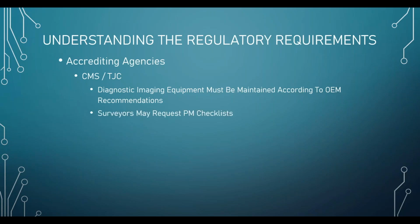And what I can tell you is a lot of times when you're surveyed, handing over a PM report like we do for a defibrillator or some other devices, when it comes to imaging, if it's an ACR surveyor or somebody who actually knows about imaging service, they want to see that checklist. They don't want to just see something that says PM completed, which is a lot of times that's all you'll get, even from the manufacturers. You've all seen it, it just says PM complete. And you ask them for the checklist, they're like, oh, okay, yeah, I'll get that to you next week. A lot of times you never get it. You really have to fight for that stuff. But make sure you have it if you're doing it yourself. At least I make sure I have it.